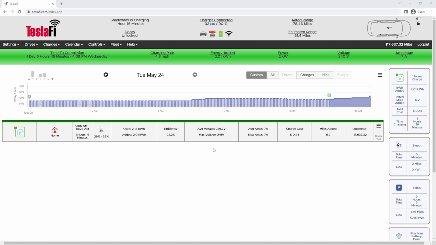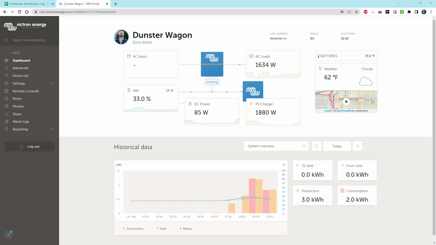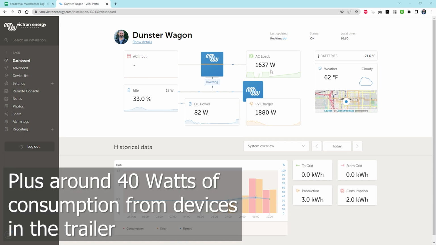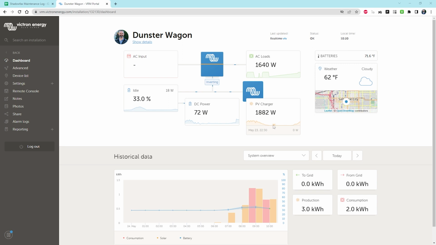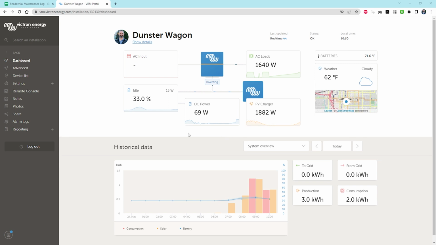And we actually have been largely maintaining the charge on the car for several weeks now. In fact, since March, and it's now in May, and we've only had to charge off the house a couple of times. This is the monitoring portal of the system in the RV. And so this is showing the 1637 watts that is being pulled by the Tesla to charge that. And then right now from the solar, we're getting 1882 watts. So right now the battery is just barely starting to idle where there's not much going in or out of it. It's technically getting charged by 18 watts right now.